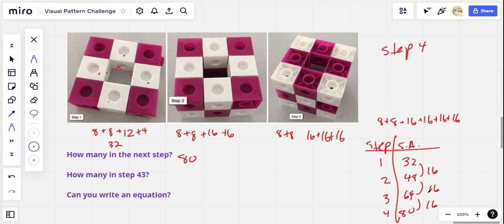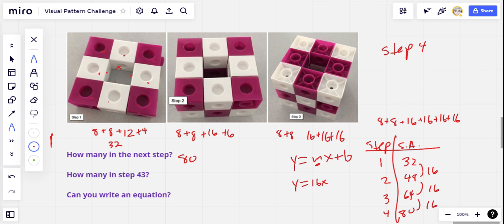This is actually a linear pattern. Even though we're dealing with a 3-dimensional object and we're dealing with area in terms of the surface area, that surface area grows at a linear rate because this difference is constant. So we can use the formula for a line, y equals mx plus b, to model that. And what goes in for m, the slope of the line, is this rate of change, how much it goes up every step. So y equals 16 times x, and x is the step number. And the b here, well, let's figure out what that would be.